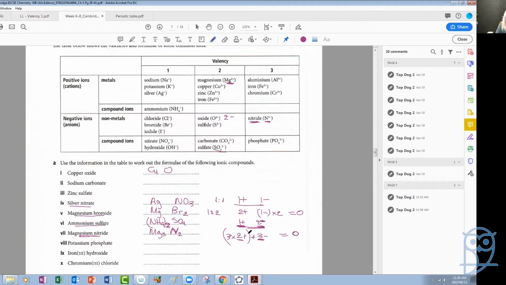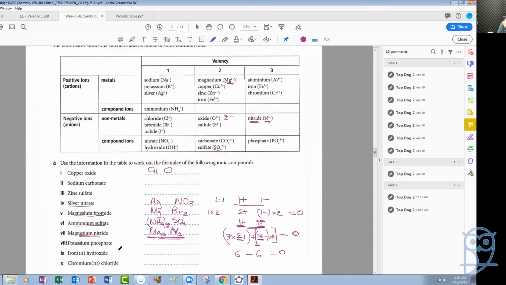And now you see if we have 3 magnesiums with this valency, and 2 nitrides with a valency of -3. So 2 times 3 plus is 6, minus 2 times 3 is also 6, so that it gives us 0. So you see what we do here. Simply we write here the valency of the second one, and in the second one we write the valency of the first one, and we have our neutral compound. The correct formula of the neutral compound, the way we have to write it down.